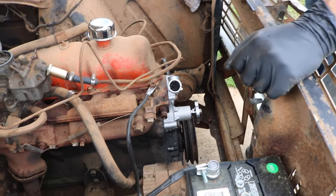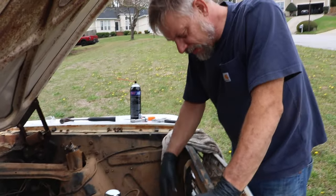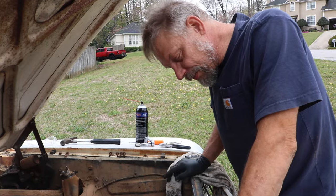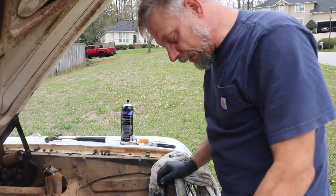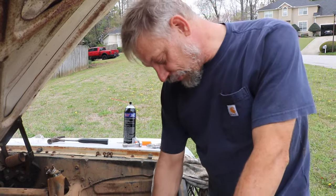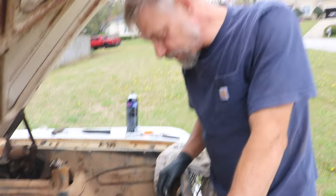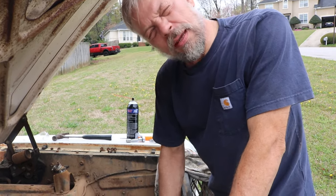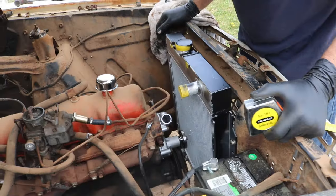So the next thing is the radiator. Now, you're saying, but you don't have this stuff on there yet. There's a reason I'm grabbing the radiator next, and that is because the replacement radiator is actually thicker than the factory one. And I need to see how much room I've got off the front of this to the face of that radiator, because I gotta put a pulley and a fan on here, and it may hit the new radiator, and we don't want that. So let's see what we have.